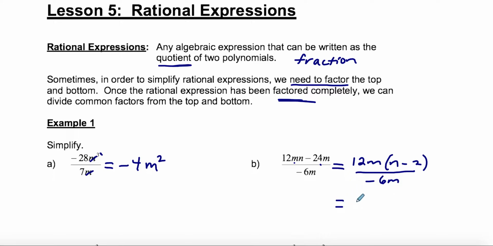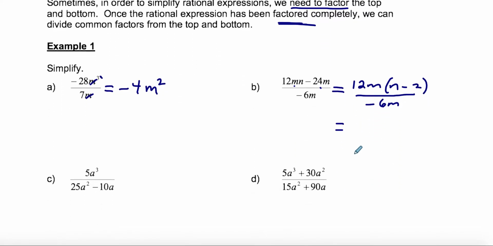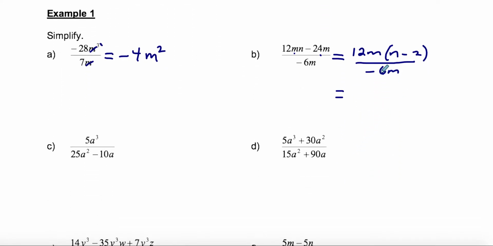So that might help a little bit. I'm trying to simplify this as much as I can. I do want to factor if I can. So when I look at that one, 12m divided by negative 6m, that's negative 2. And then I would be left with n minus 2. So it's in factored form. It's as simplified as I can make it. The fact is I was going to have two terms in my answer, so I factor them to show my simplest form of my answer.